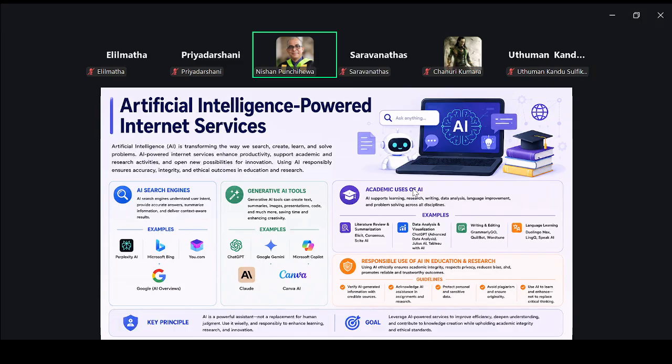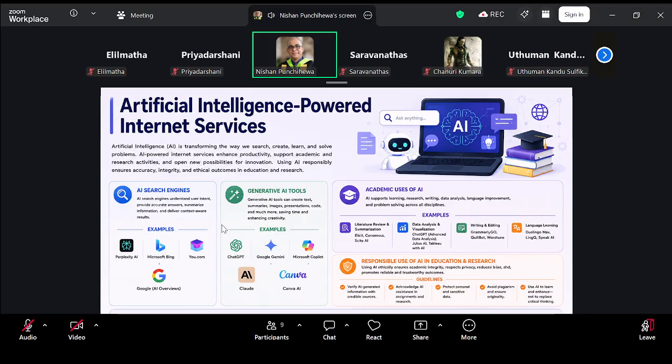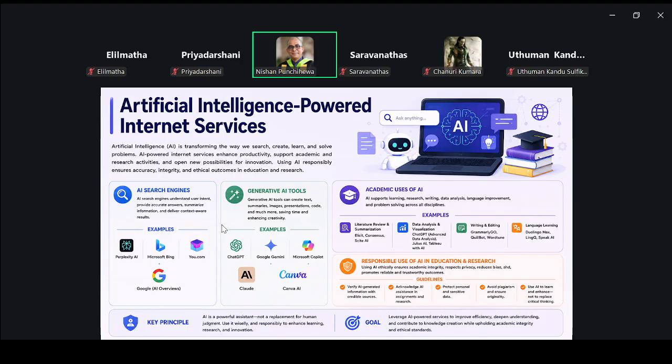Remember that as well. So, academic use of AI. You can use AI. I'm not saying that using AI is a bad thing or should be banned for students. The way the students are using it is bad. If you write something and ask the AI to correct your grammar and spelling, that is quite okay. But that is not what you are doing. When the teacher asks a question, you provide the question to the AI and ask the AI tool to write the answer. That is what you all are doing.